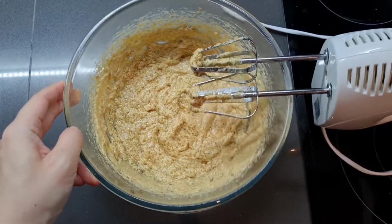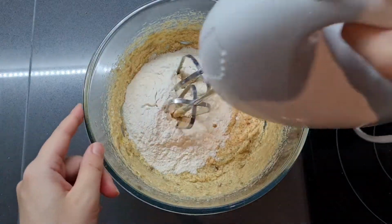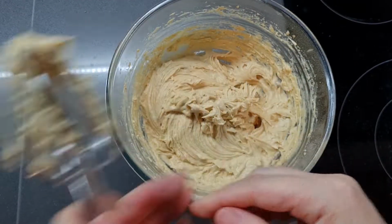Now that we're at this point, we're going to add the flour. So add 115 grams of self-raising flour, not plain, so we want it nice and puffy so that it rises in the oven. And whisk that again too until it's just well combined, but don't over whisk because we don't want it to be tough.